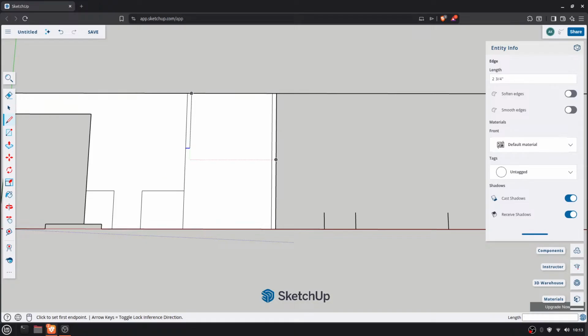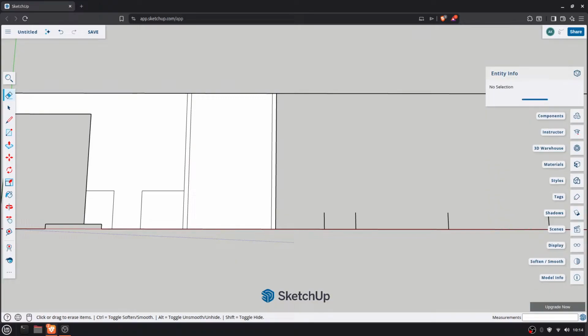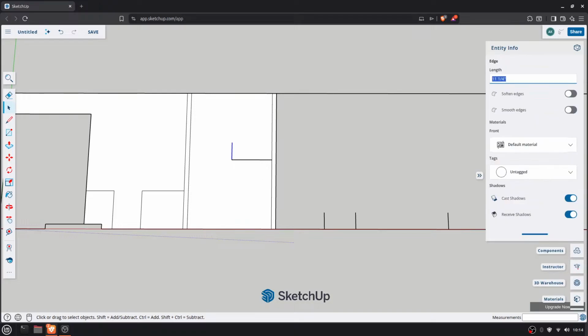Up to there, and down to there. Like that. Now I need to go from my center point, which is here, and take this. Needs to be 15 inches wide, and this one's also going to be 15 inches.